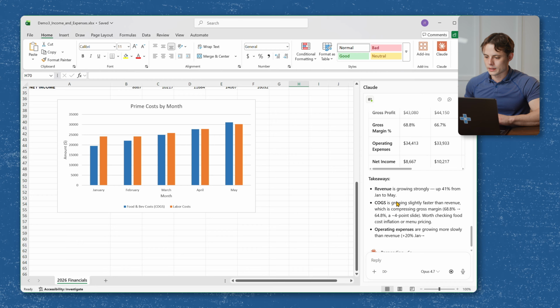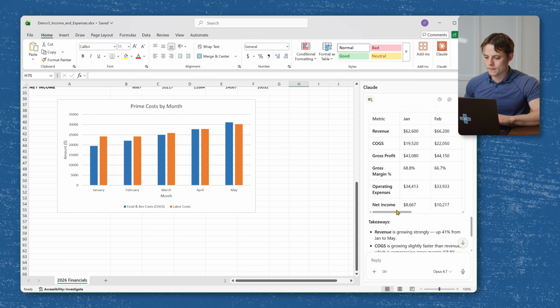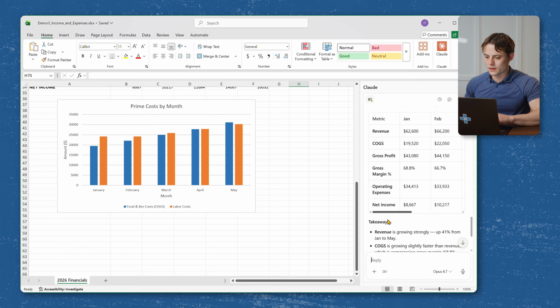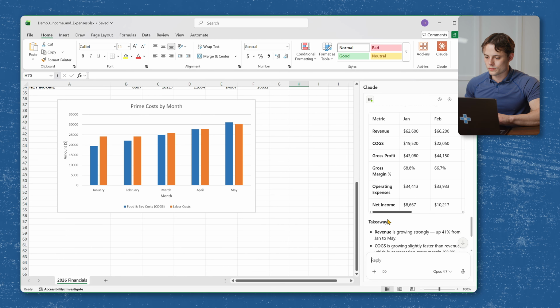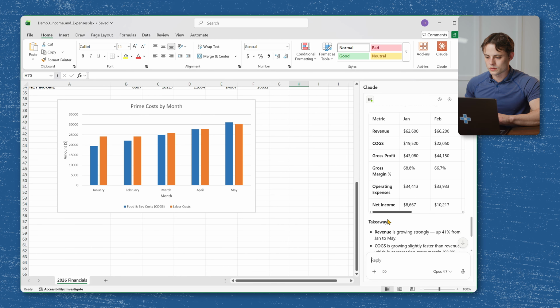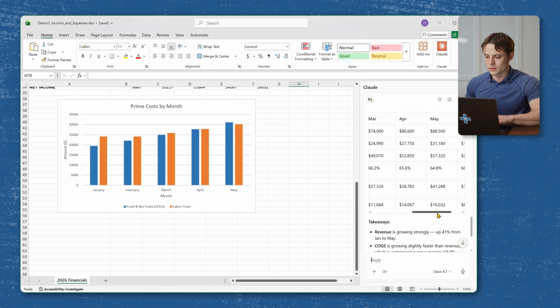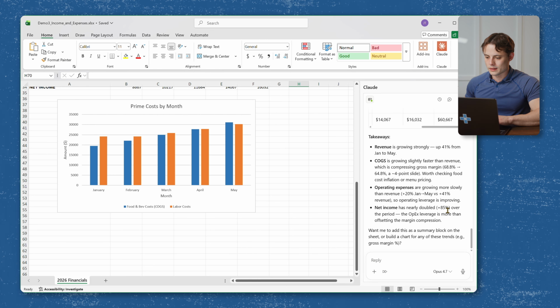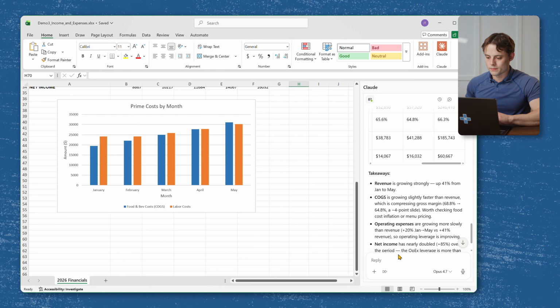So it looks like there's the 5-month total of revenue, cost of goods sold, gross profit, and gross margin. So it's able to make a table over here.